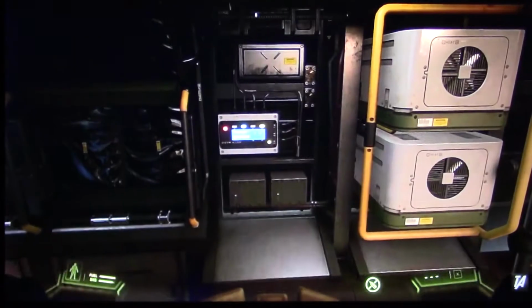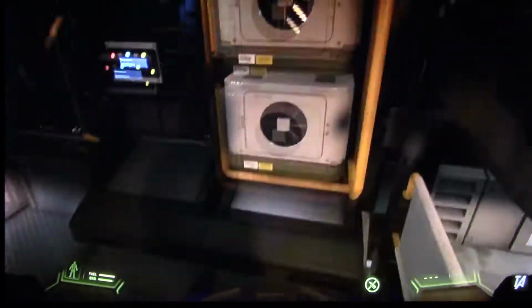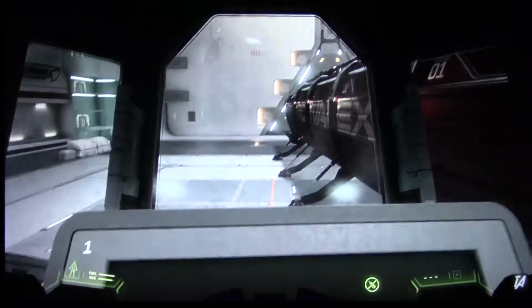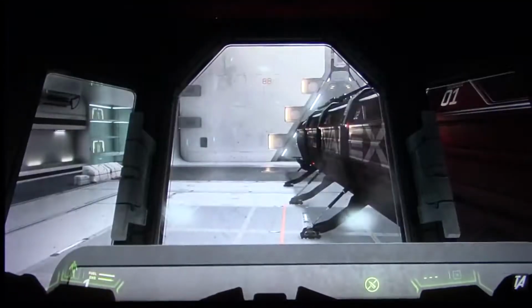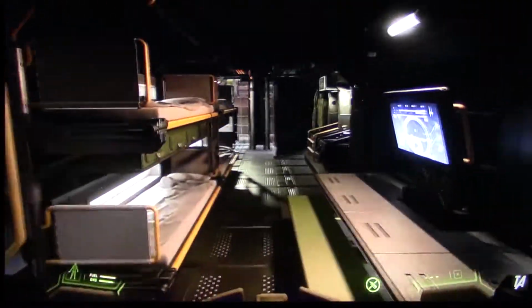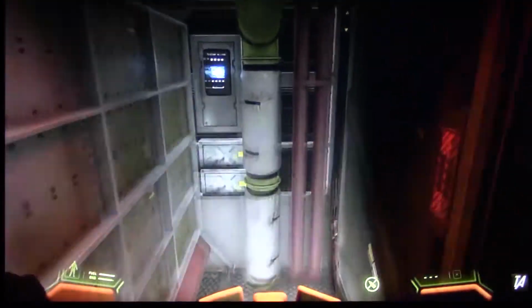And then we've got some other little panels here. They look like some sort of weird heat and air conditioning things again. This little deck here as well. Pretty cool, isn't it? I mean, so this is almost like a little mini ship if you think of it that way. So let's go back into the other part of the ship now.